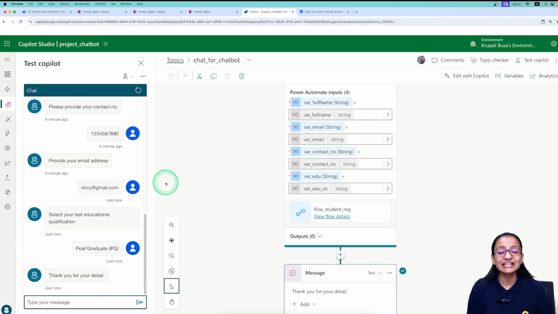Here you can see the pictorial representation of the communication between Microsoft CoPilot or Microsoft Power Virtual Agent to the Power App. So Microsoft Power Virtual Agent will pass data to the Power Automate. Power Automate will save data into Microsoft Dataverse. So I hope till now you get an idea of how you can do that.